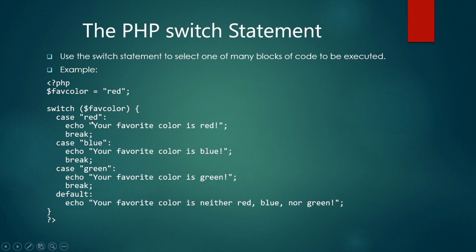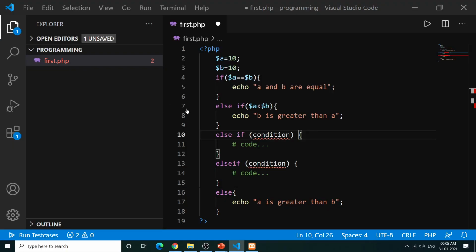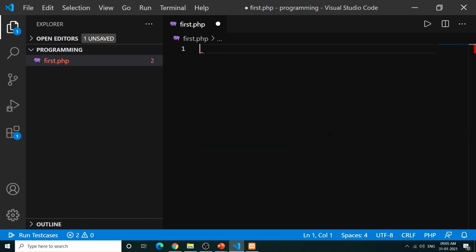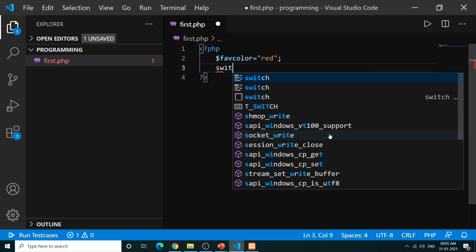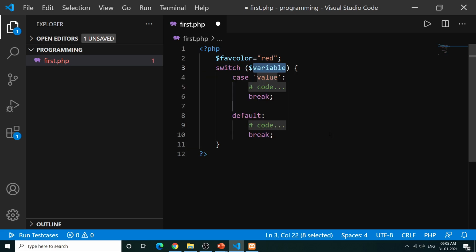Okay, so now let's look at this practically in an IDE. Just like PHP opening and closing tags, and I have a dollar variable. I have created one variable. Now we have to use a keyword called switch like this.